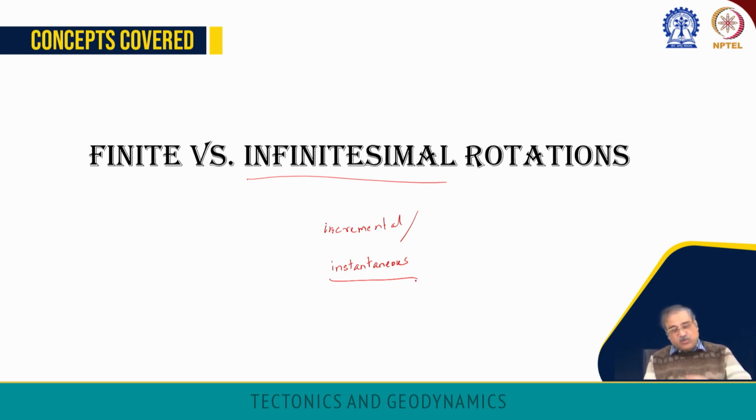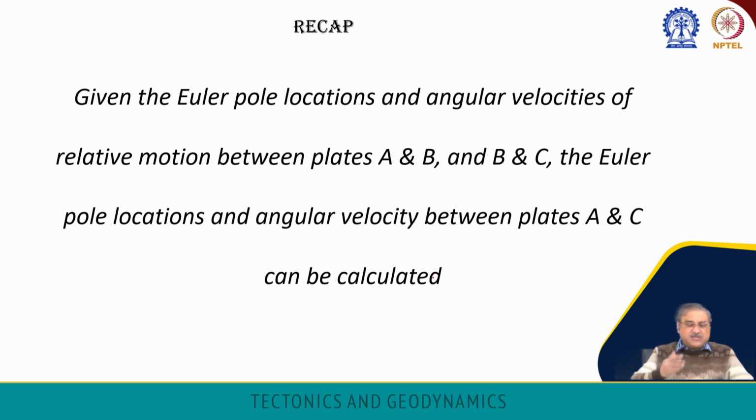The context in which this becomes important is the movement of plates on the surface of a sphere. We've been talking about motion on the surface of a sphere. That is what plates do. Therefore, it is important for us to understand the differences and the intricacies of finite versus infinitesimal rotations. So let's get back to the context in which we were discussing all of this.